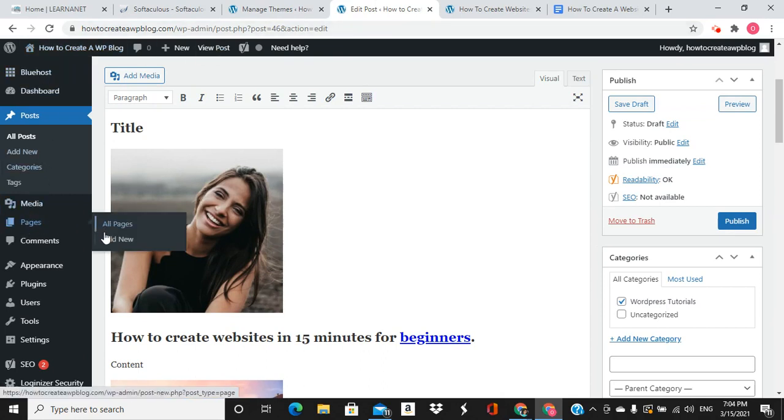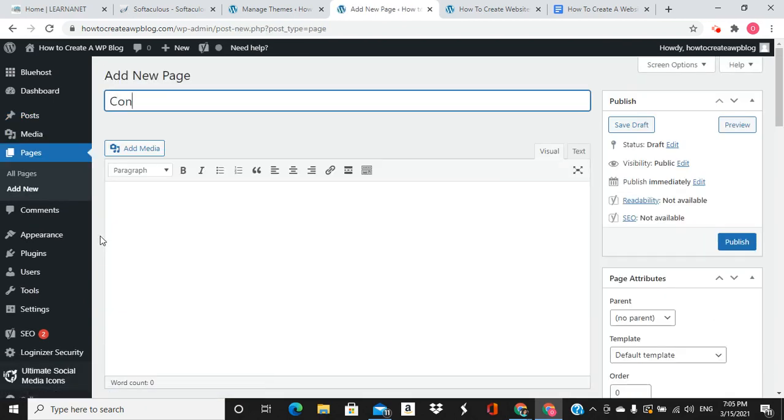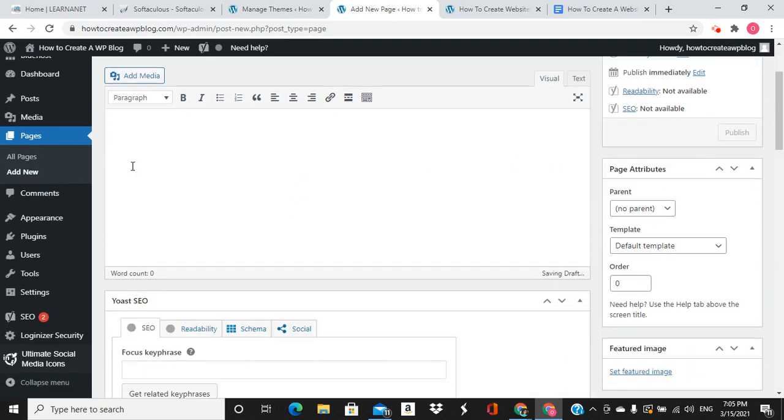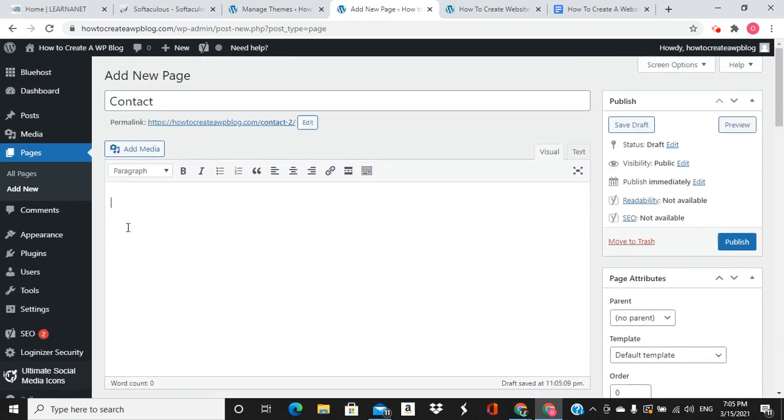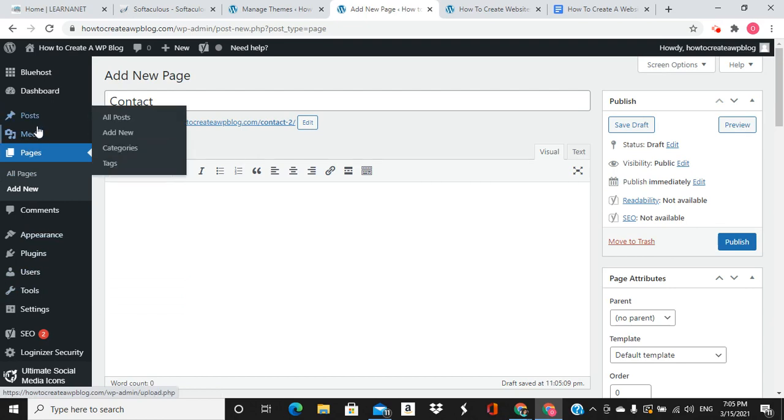The same is true with pages. If you want to add pages to your blog or your website, you can just type in the actual name of the title itself, like a contact me or contact us or services page. And you would do the same format, guys, with a title and your content. You would plug in your contact info if you need a hyperlink, anything, and then you preview it, publish it, and you're done. And that's pretty much it, guys, when it comes to creating websites.